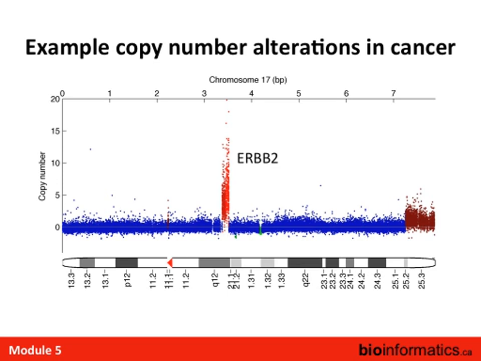The distinction here is between germline polymorphisms and somatic changes. Hereditary cancers have a familial component where genetics play a role and susceptibility is passed down. Sporadic cancers have no genetic factor — environmental causes may initiate the initial mutation. We're all walking around with mutations; if we lived long enough, we'd all die of cancer because mutations accumulate over time. Somatic mutations occur stochastically and randomly over the course of one's life, quite distinct from germline polymorphisms.